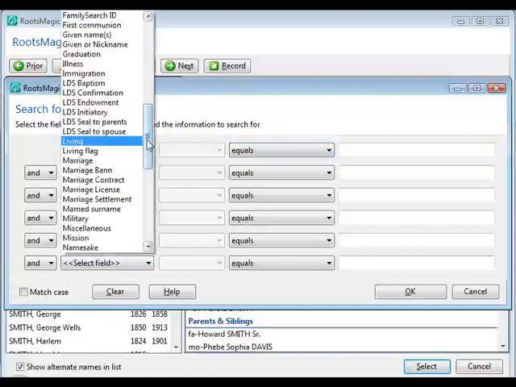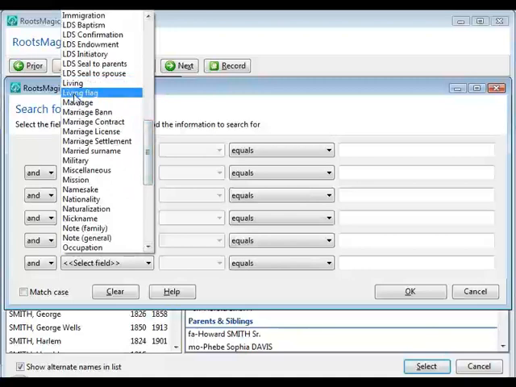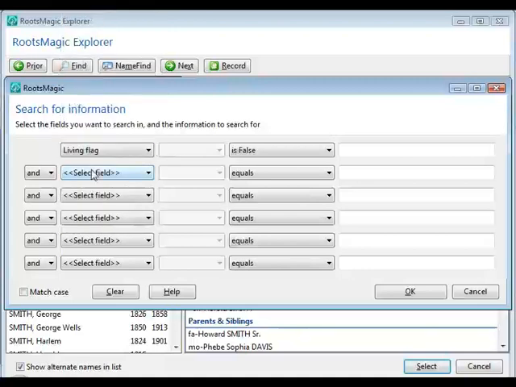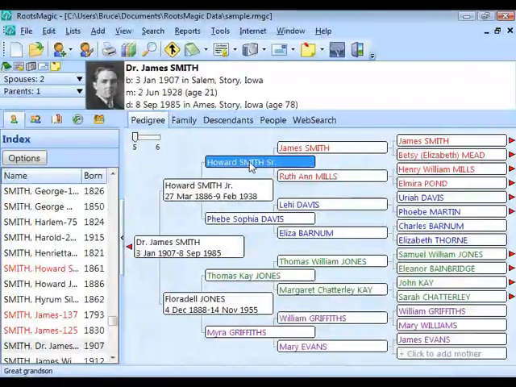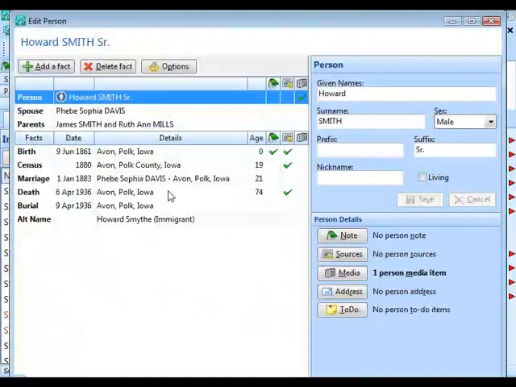Let's come down just a little bit farther. The living flag. As you probably remember, in fact, I'm going to hop out of here first. When you go into a person's edit screen, they all have a checkbox right here called living. That's where you can say whether or not this person happens to be living currently, and the privatizing features all use that. But there may be a time when you want to know whether that living flag is set or not.